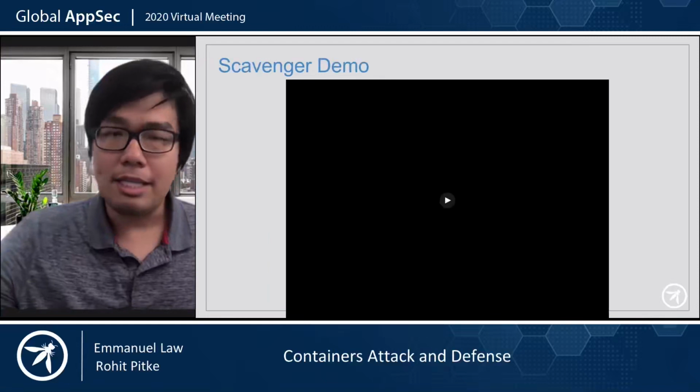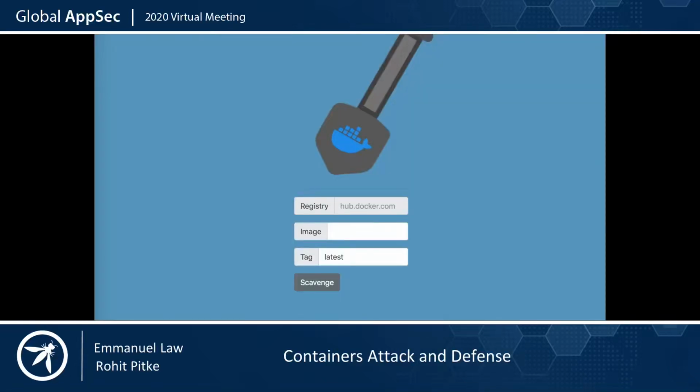So let me give a quick demo of this tool. What you are seeing here is Scavenger, which is part of the Docker exploitation toolkit. And the way it works is that you point it at the registry, tell it to pull an image, let's say Ubuntu, right? And by default, it will pull the latest image from the repo.